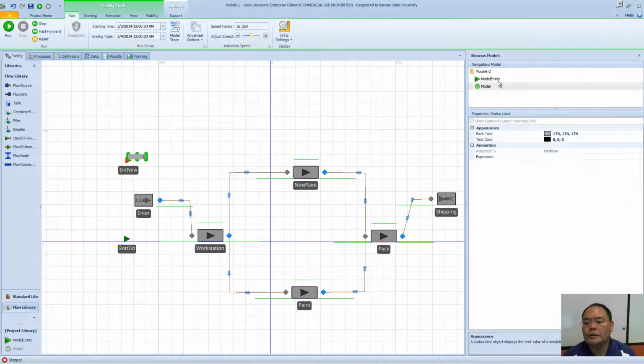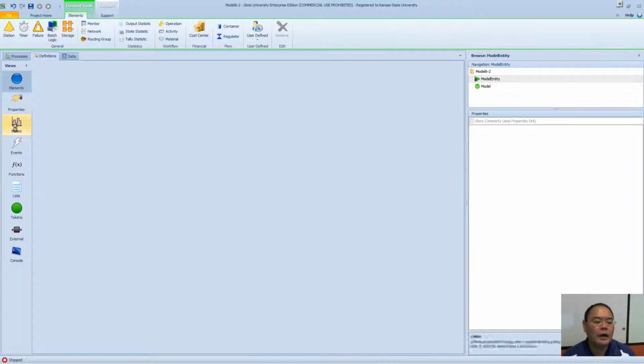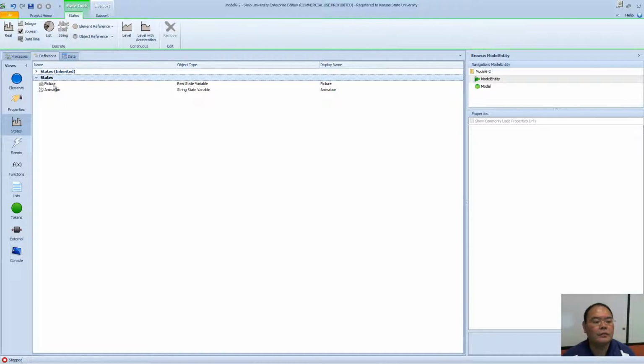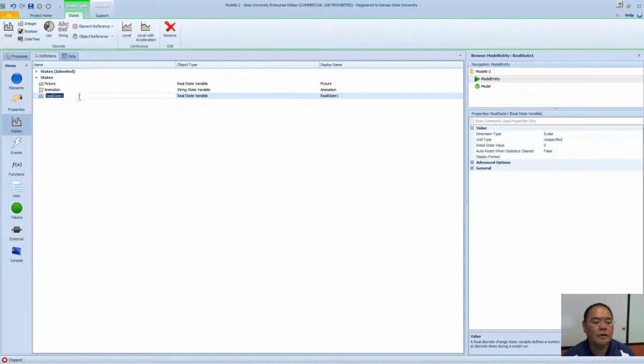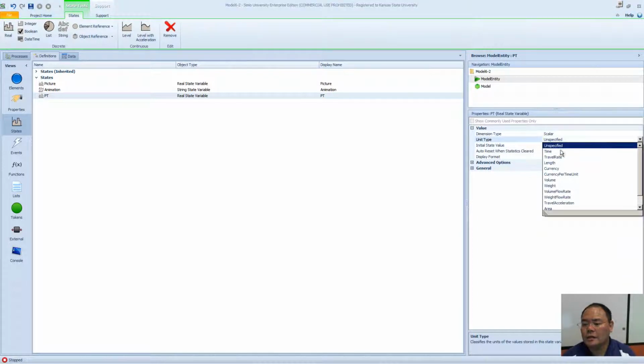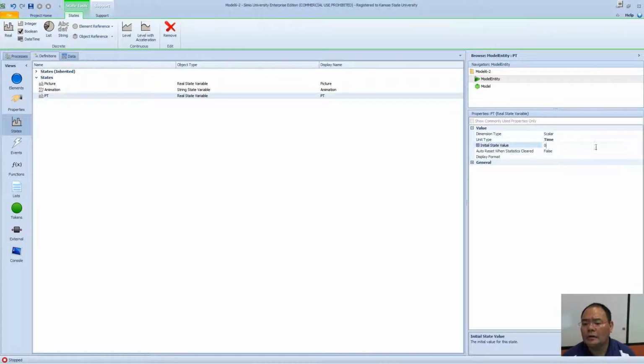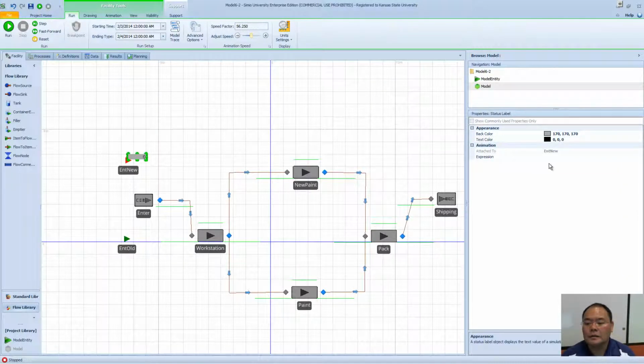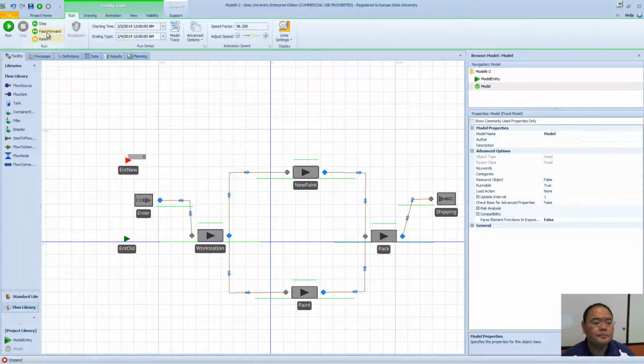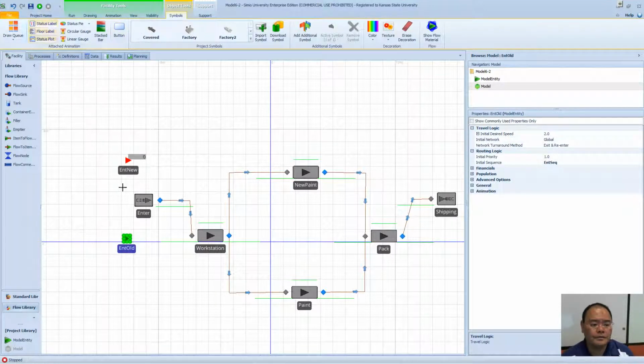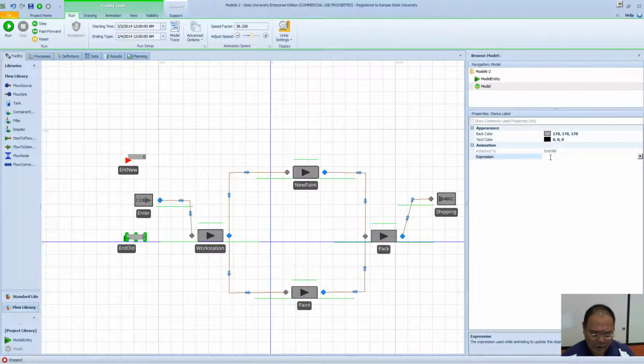I'm going to go back to the model entity, adding a new attribute or state variable, a model entity state variable. I'm going to call that processing time, just call it PT. This processing time is supposed to be a time number, a unit. So initially I'm going to initialize them as 0 to begin with. So I'm going back to the model, I'm trying to show that. Here I'm just going to use PT. Same thing for the old entity. I'm going to use it as a PT right here.